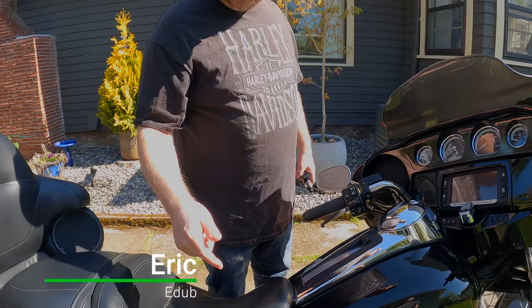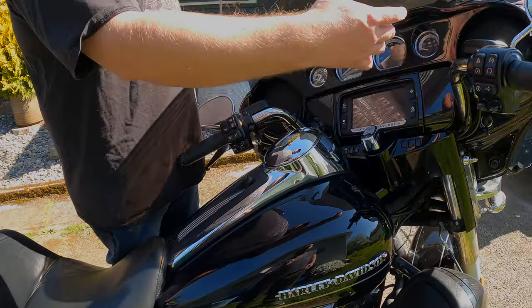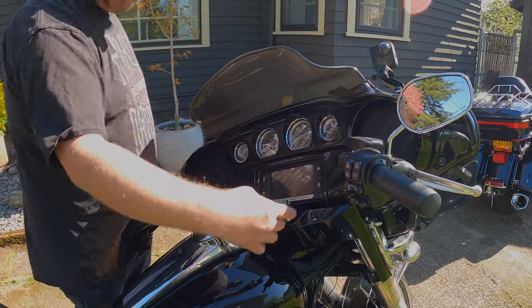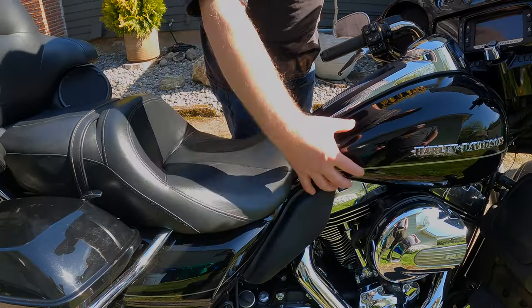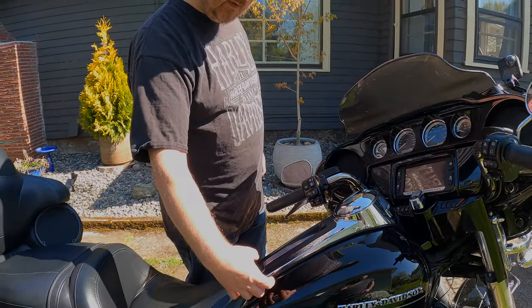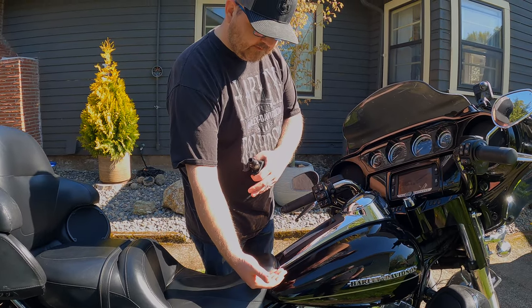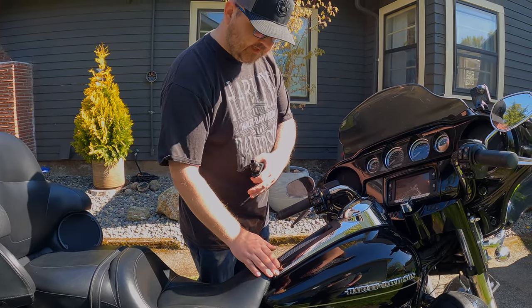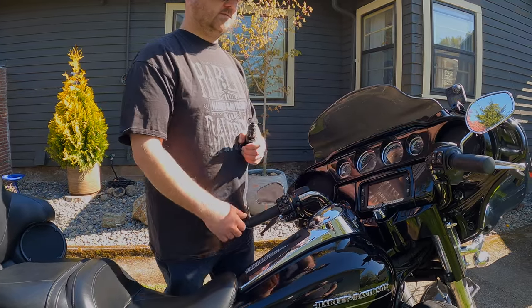So we need to take the tank off to extend our brake line. Our ABS is located right here, and the line runs up through a cluster block here. We need to flop the brake line to the inside and then run it through a channel to extend it and give us more brake line, so I didn't have to buy new brake lines.